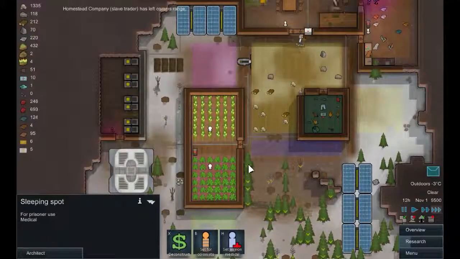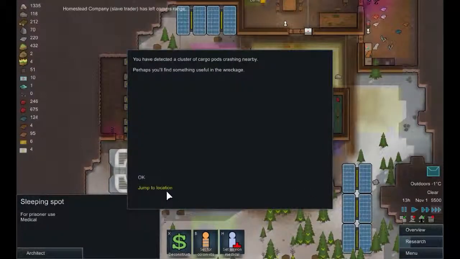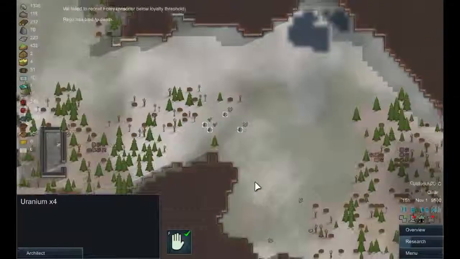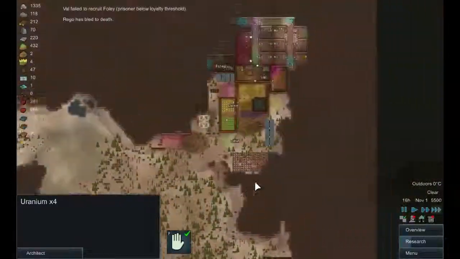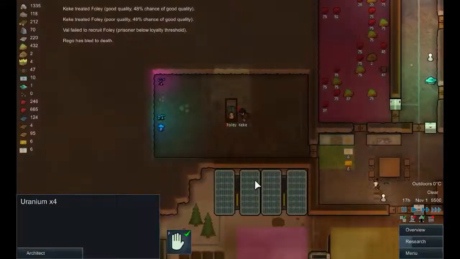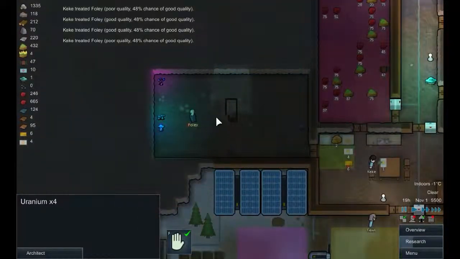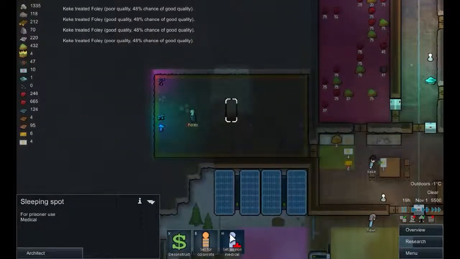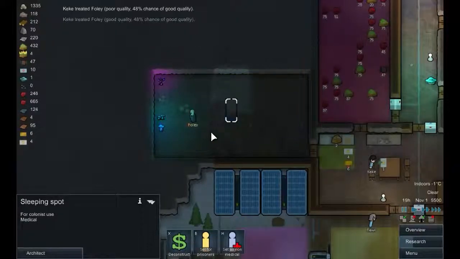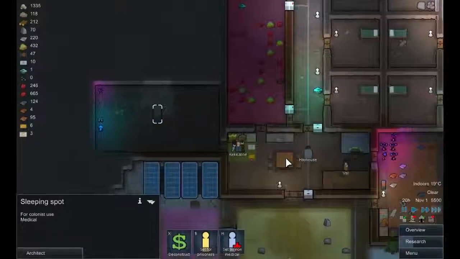Okay, jobs are good. Cluster of cargo pods crashing nearby. Uranium, I think we'll have that. Yeah, it's not overly far away from the base, that's perfectly fine. There's Kiki trading Foley. Okay, now let's set that for colonists. Now what's happening is somebody will escort Foley across like that. Good work, Kiki.